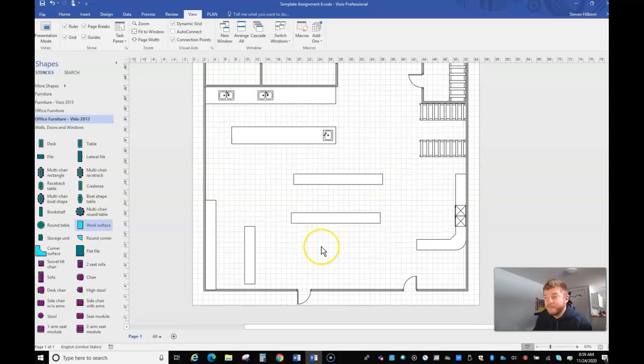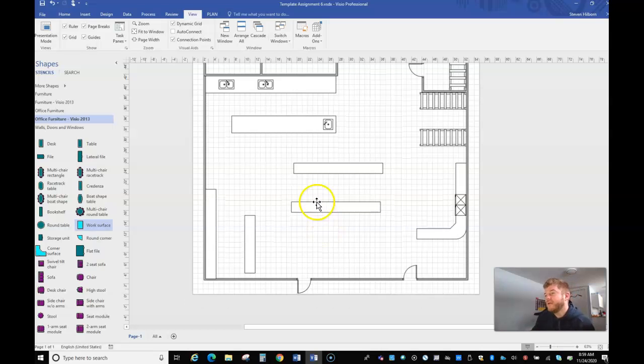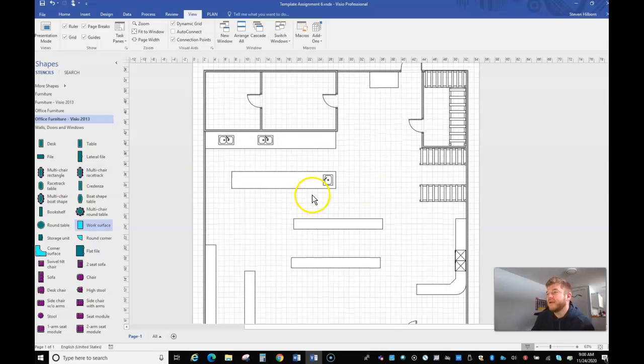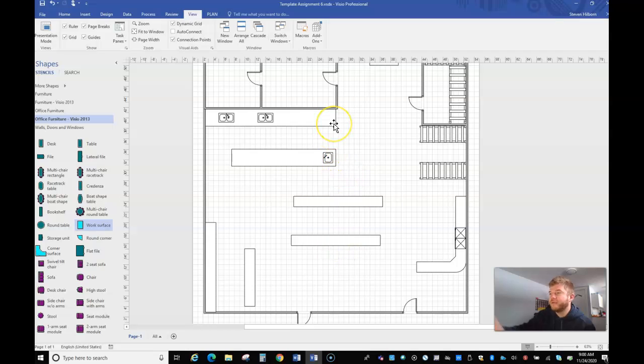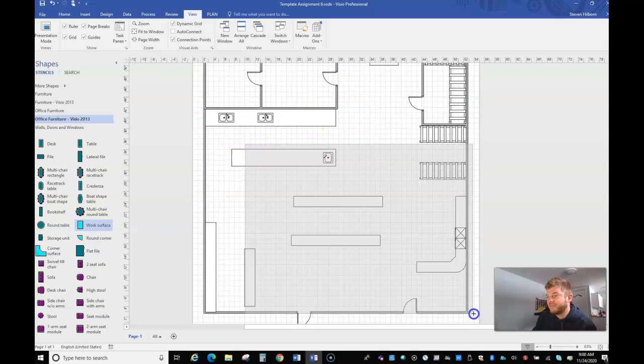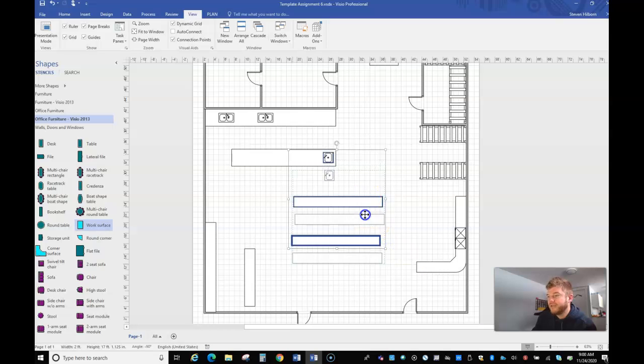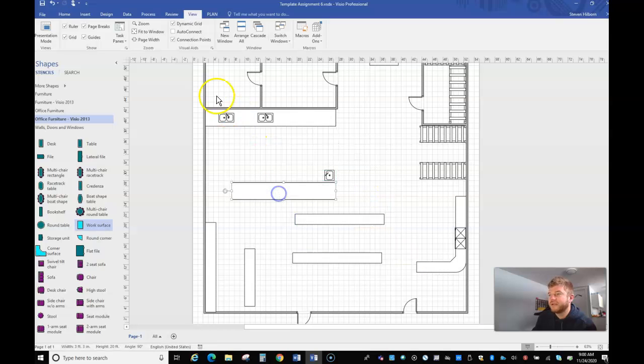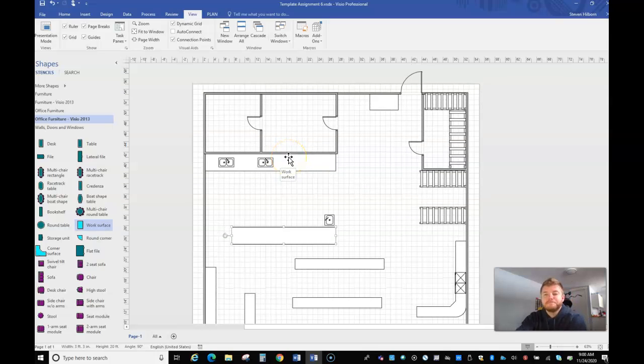Oh, what I did not leave, so I have lots of room here, like I've really spread it out. I didn't leave any room for bathrooms. So you'll need a little staff area and one male and female bathroom, or just 2 bathrooms that are unisex. So what I would probably do is just move all that stuff down a little bit and maybe put my staff area in here. And that's not really that difficult to do. You just click and drag and move it all down, and before you know it, it'd be good.